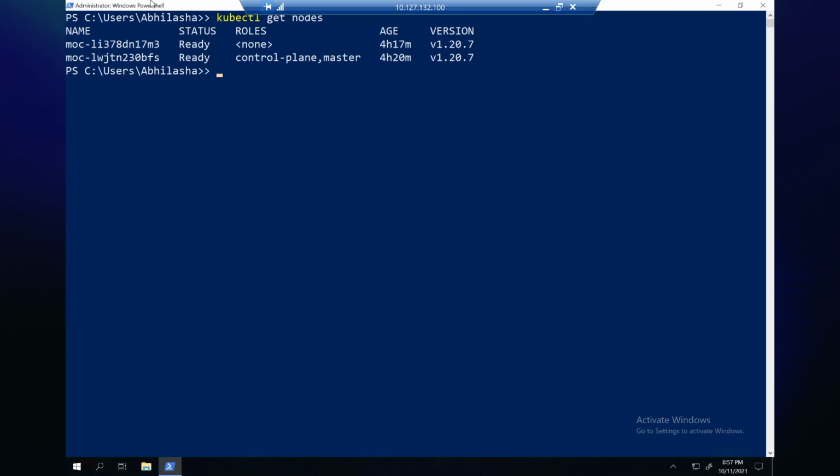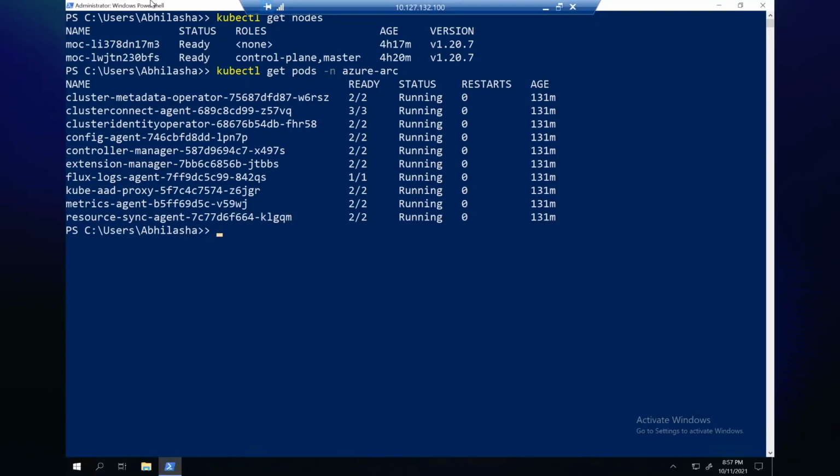So over here, you can see that I have my AKS HCI target cluster. It's a one Linux node target cluster. And I've got Azure Arc deployed on top of this cluster. So you can see everything is working. Now let's try deploying Azure Defender on top of this AKS HCI Arc connected cluster. To deploy Azure Defender, we will have to create a Kubernetes extension on top of this Arc connected AKS HCI cluster. To do so, run the following command.